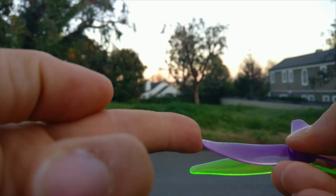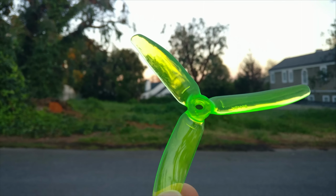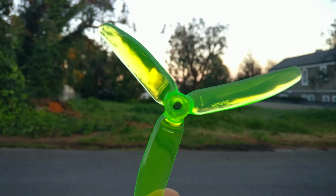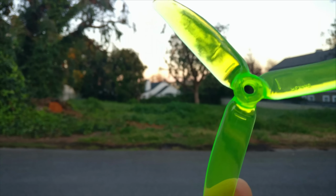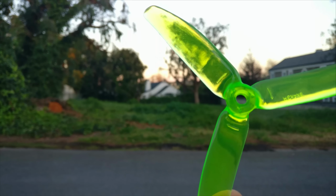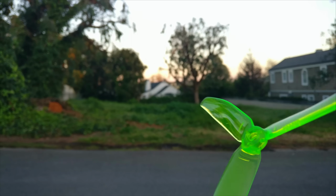I'm probably gonna bet that the Kingkong version is going to draw fewer amps because it's just gonna flatten out at high speed. It also is not going to make as much power, and it's not going to be as controllable because it doesn't have the ability to generate thrust quickly on RPM changes. Also, the plastic feels thinner, and so I'm pretty sure it's not going to be very durable.